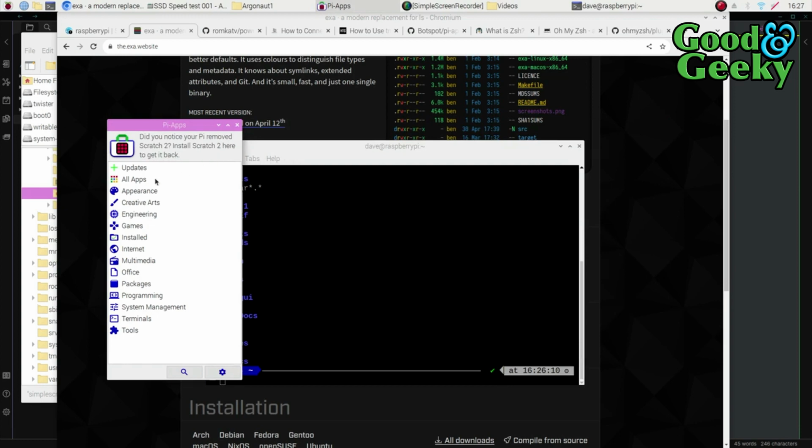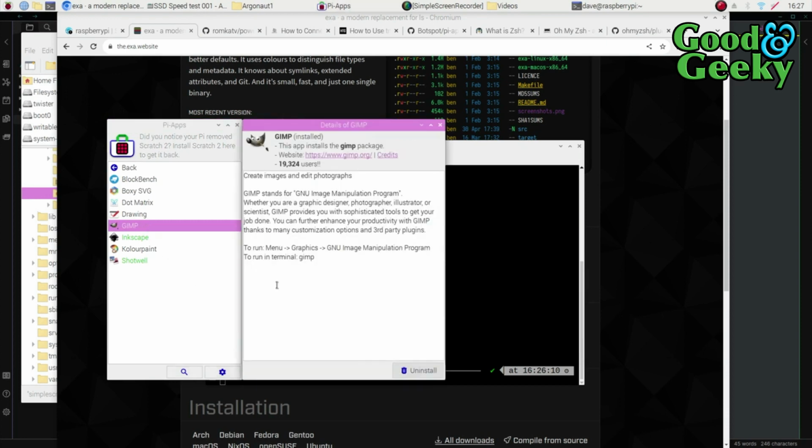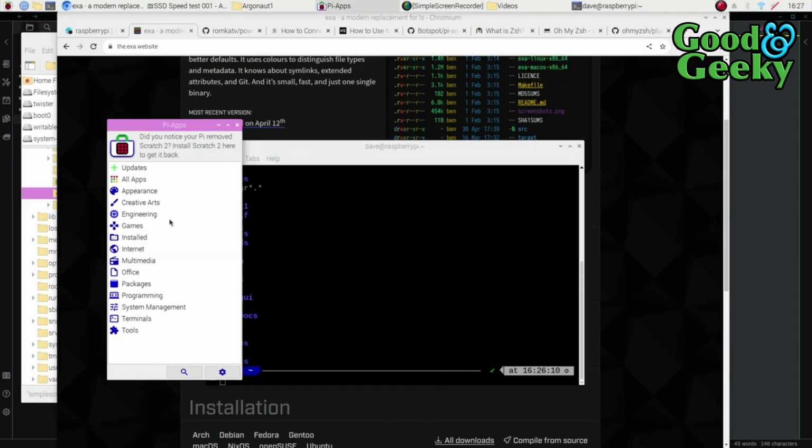And if instead I go to this one here, instead I go to PyApps. So if I want to put on GIMP on this, I'll go to Creative Arts. GIMP has been all installed already, but all I'd need to do is to click on that there. Give it a second. And then I can click on install, or in this case it would be uninstall because I've already got it on there. So using this is a good way to install and uninstall applications, and it's much neater than the Raspberry Pi way of doing it. I can add other terminals in there if I want to.